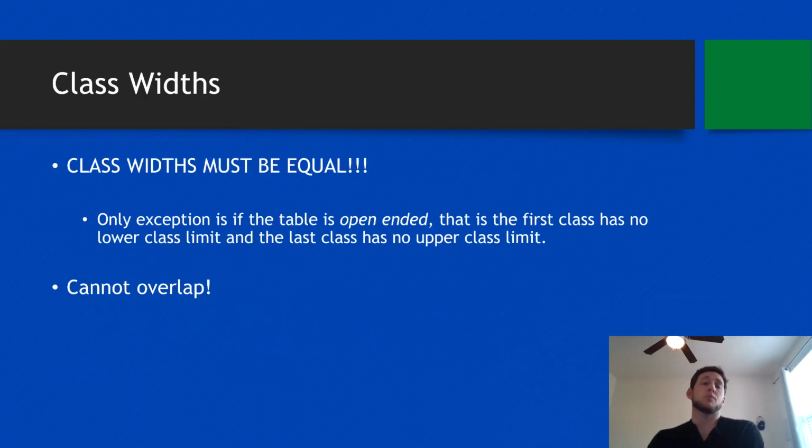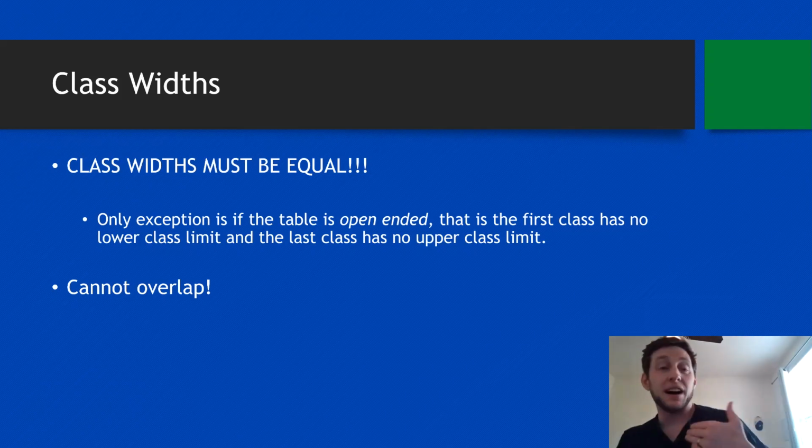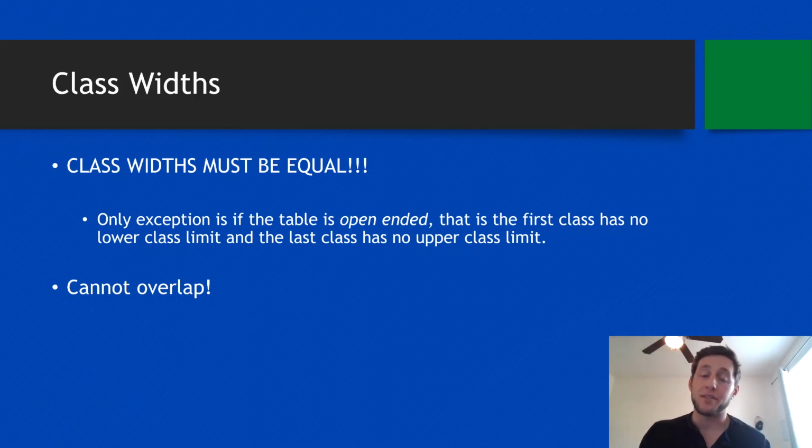Now, importantly, class widths must be equal. If you're giving me unequal class widths, I'm going to think that you're doing something kind of screwy with the data. I'm going to think you're manipulating it in some way. Therefore, in order to be unbiased, we're going to keep the class widths the same. For instance, with trees, we had them all 50 centimeters in class width.